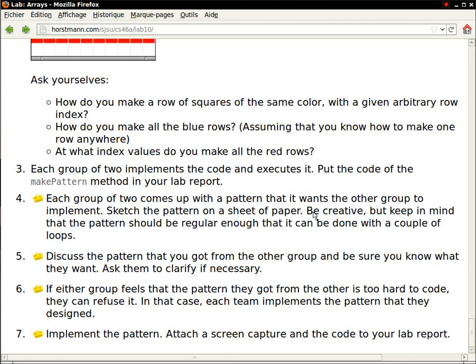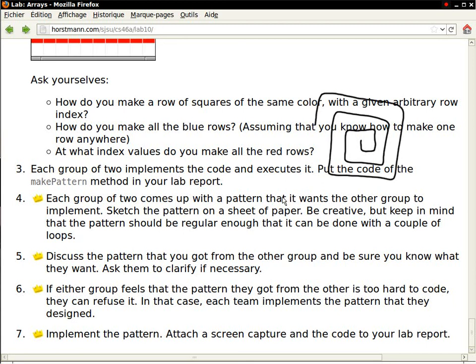If you have a pattern that goes like a smile, then I would say it's probably a little hard. But if you have a pattern that goes like this, or maybe even like the British flag, like this, that might be doable. Come up with something, maybe a box, 2 boxes. I don't know. Come up with something that you think is doable.